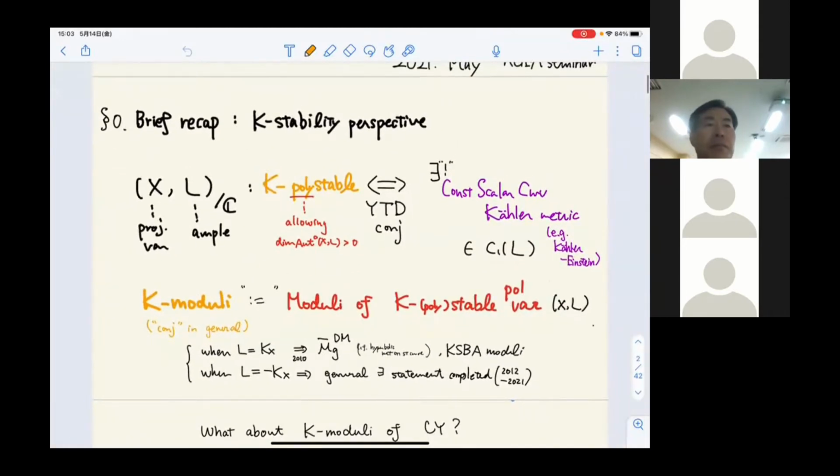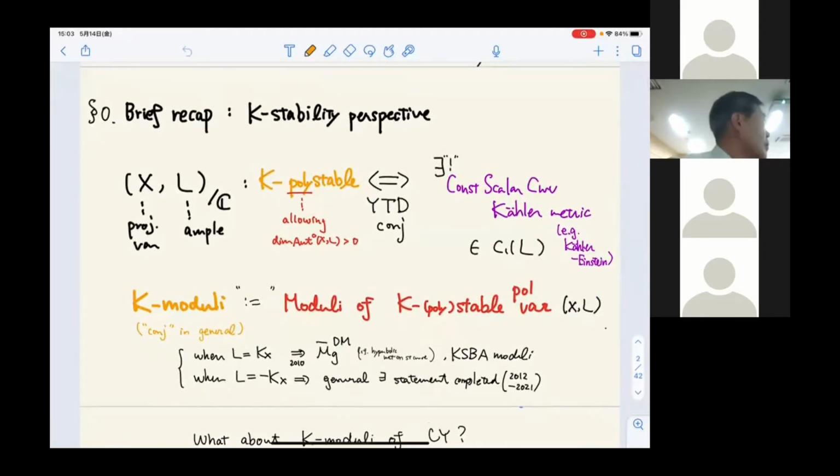So let me start with a bit of review of the K-stability story. K-stability is some version of GIT stability, but it does not involve embedding into projective space. It's rather just a stability notion for polarized varieties. And originally it was meant to be equivalent to the existence of some canonical metric. So given a smooth projective variety, of course, there are infinitely many metrics, even if you fix a Kähler class. But we want to ask if there's a canonical one, some unique one.